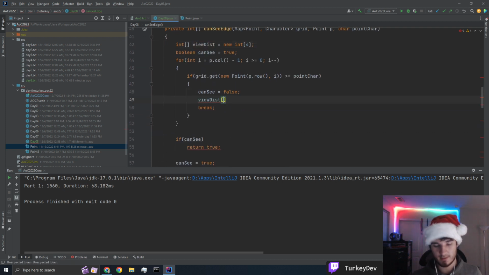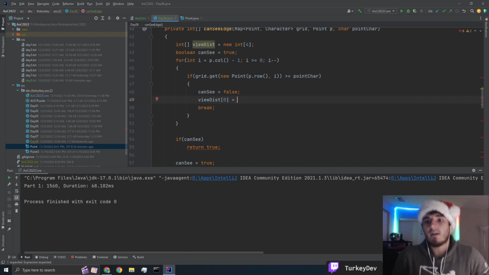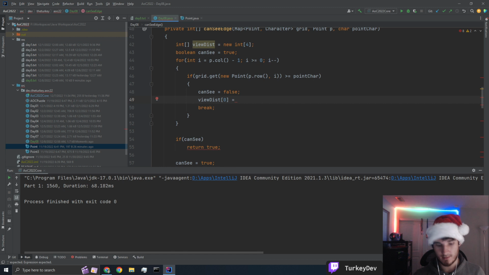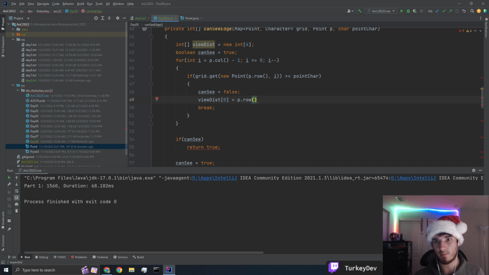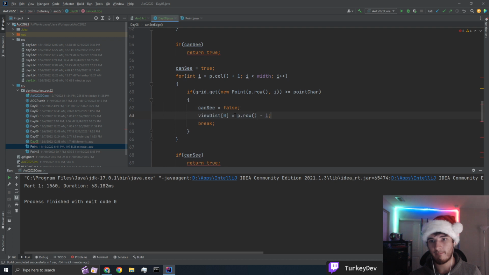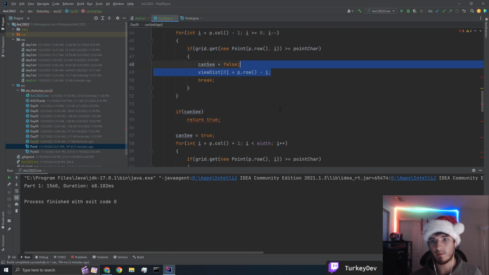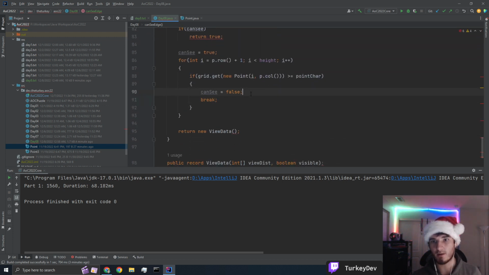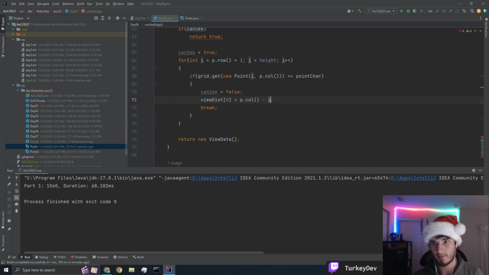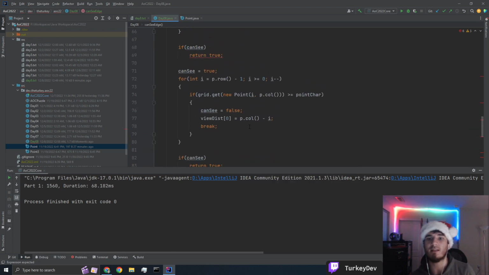And so this view distance is 0. All it is is p.row minus i, then i minus p.row. This one is p.column, and i minus p.column. So there's the view distance, and then the canSee bit.